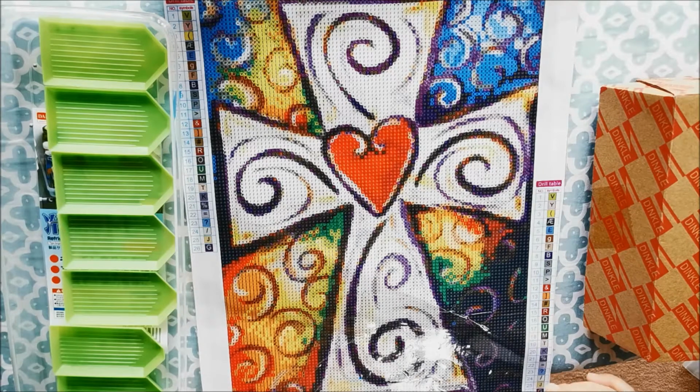It has been, I think, a few weeks since my last post, and I have been stuck at home like everybody else nowadays. But now it's close to Easter, and finally I had the time to sit down and do some diamond painting.